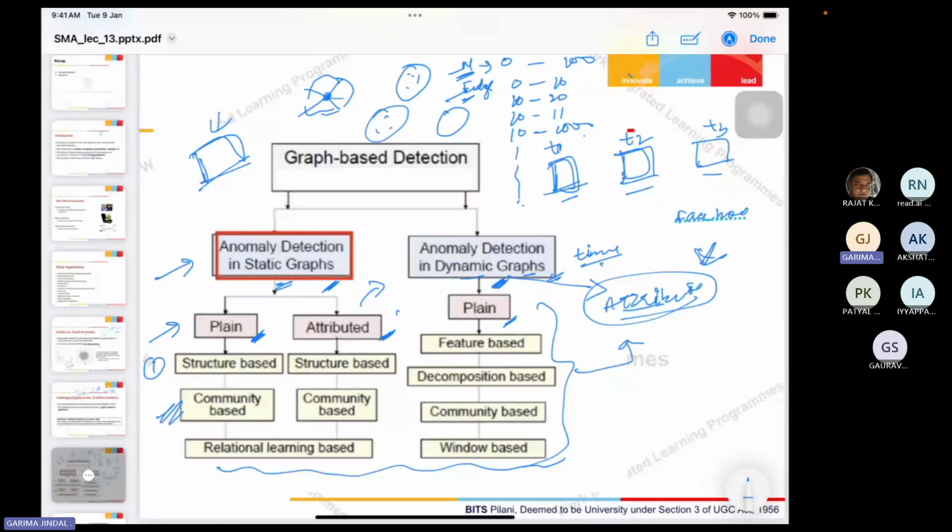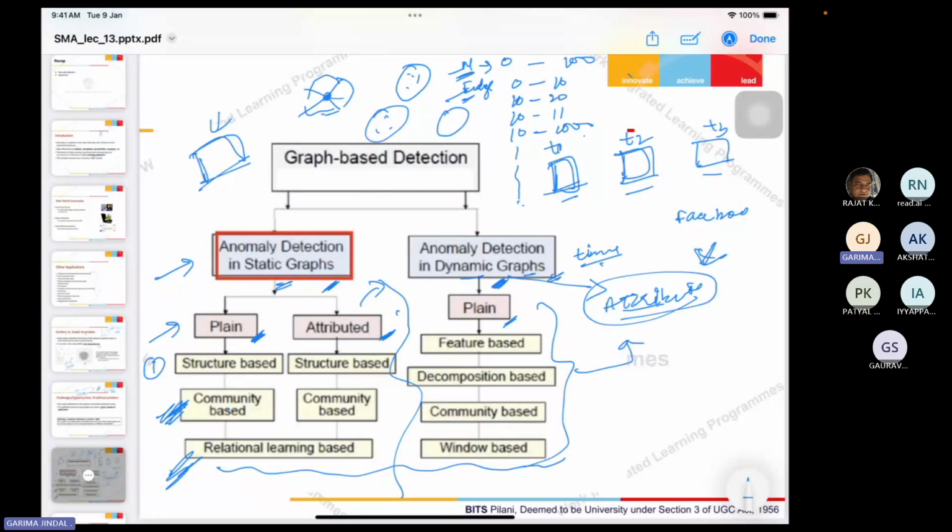After considering the community information, we can also consider the relationship between the data. So how does the relationship between the data help? For example, you may have a spam page. You know that this is a spam page. Now you consider to which other pages this spam page is connected. Based on the relationship of a known spam page to the other pages, you can identify anomalies in the network. So this is the third category of algorithms that we have in this particular branch.